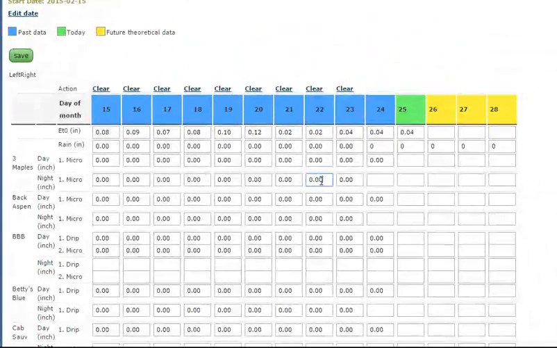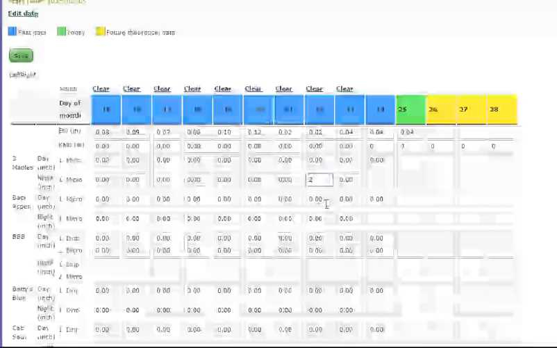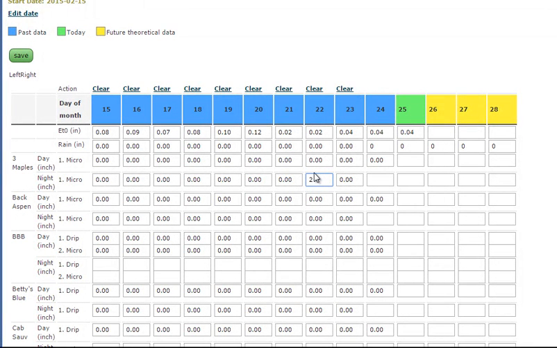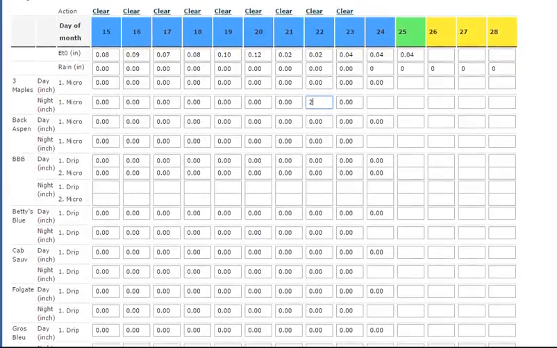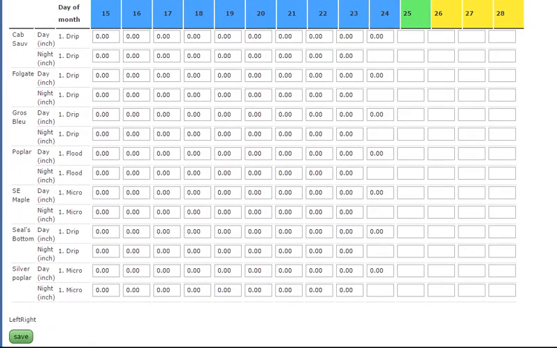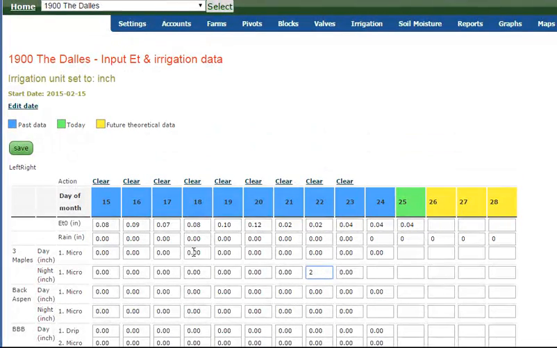So if you had on this stage, you applied a 2-hour set there, simply punch the number in there, and when we save this screen, it will be used in the calculations along with the other numbers. So if you have made any changes, right at the bottom of the screen here, click the save button, and all of these numbers will be used in our balance calculation.